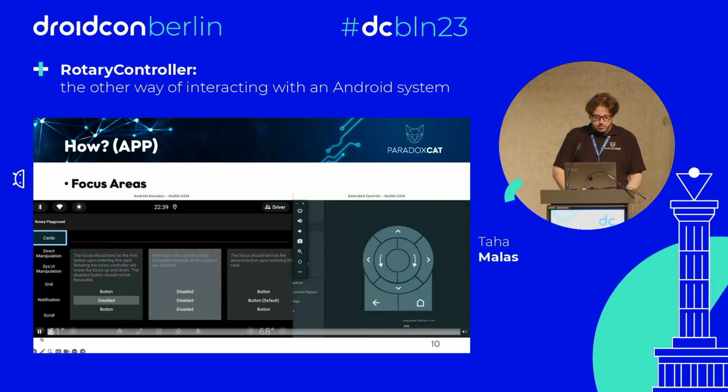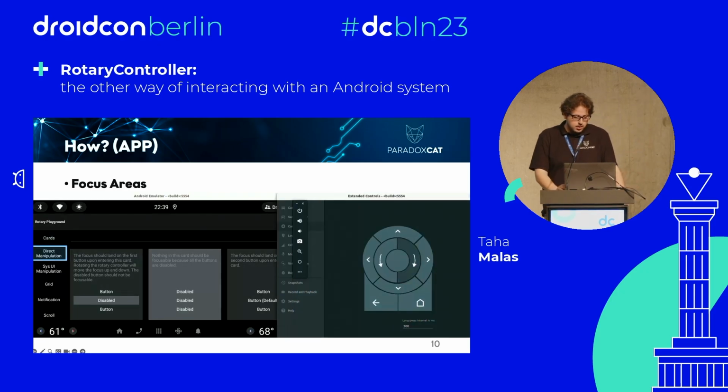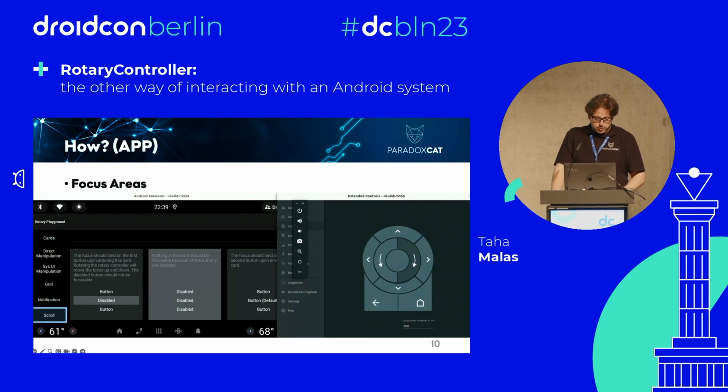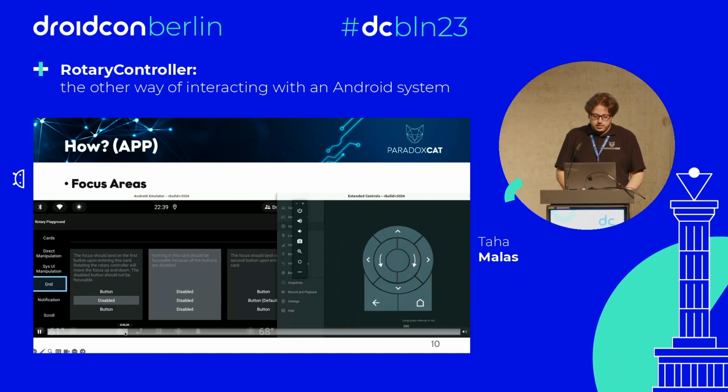So now the new behavior with the focus areas: if you go to the end of the list, you're stuck there as it's one focus area by itself, and only nudging right would get you to the right list.